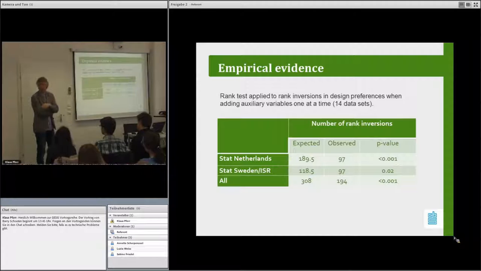So these are different. There are also business surveys in there. That's a very mixed set of data sets. And for business surveys, it's more about the number of reminders that we send. So we try to get a really diverse set of data and see what the general picture is.